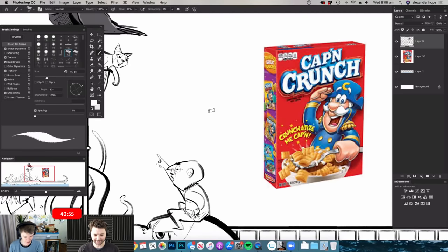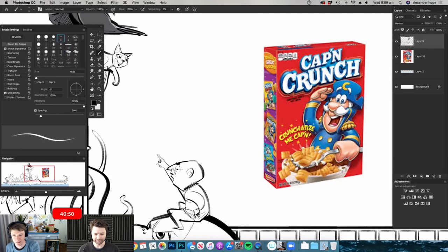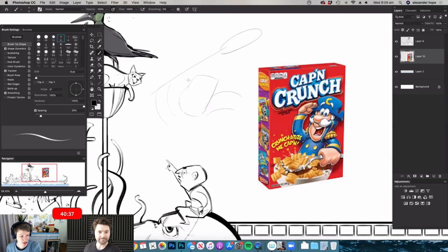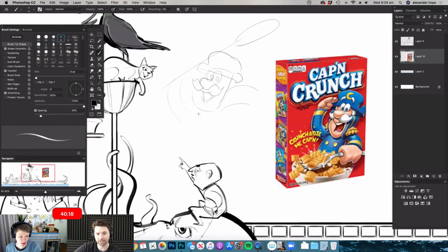All right. Maybe we'll have Captain Crunch airborne up here, so we can work them in that way. So again, I might just sketch out this character because he's a bit more complicated. He's got to have his spoon of cereal. He's got a cartoony hat. And while we're working on Captain Crunch, don't forget, let's have some more ideas for when we need to fill up the sky. I think not completely full. Yeah, a little bit of negative space is always good. But we need some airborne critters and creatures.